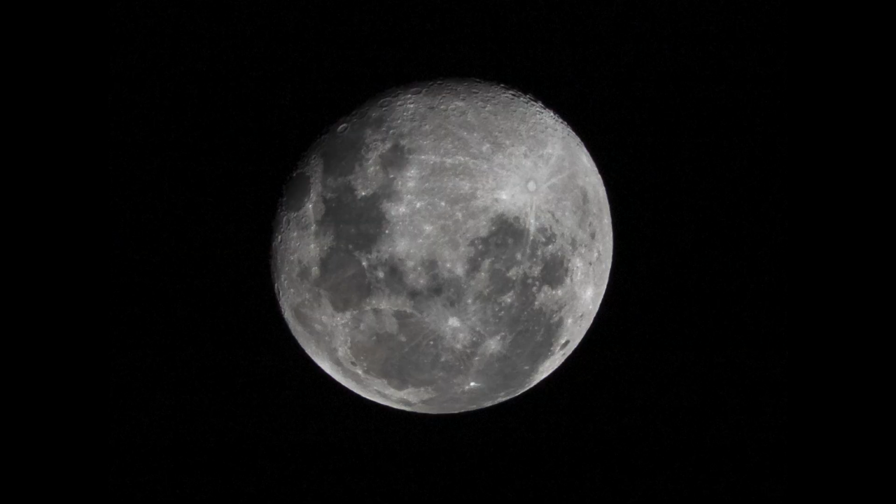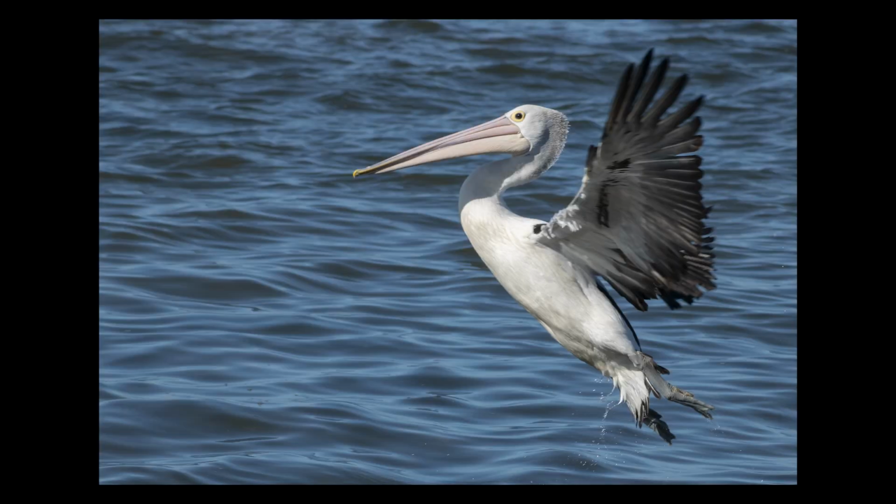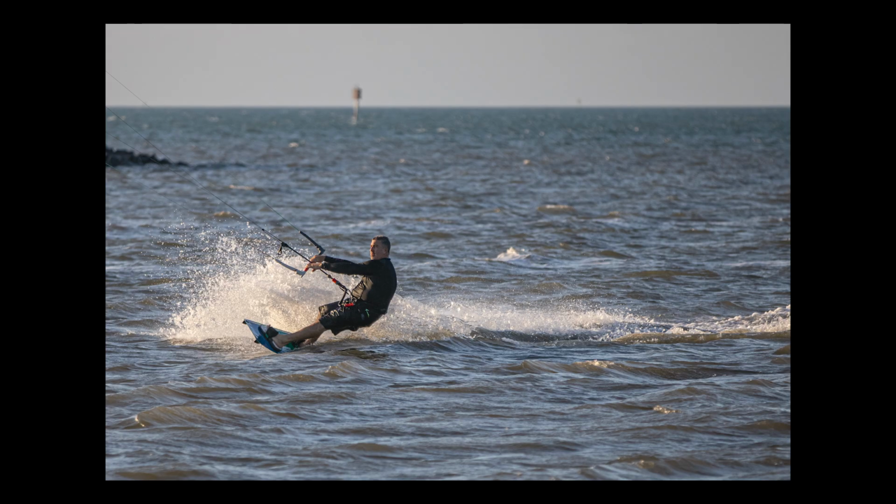For me, the biggest advantage that an APS-C sensor has over the full frame sensor is when using a telephoto lens. I talked about it earlier in the video. That extra reach is really cool. All the images you're seeing here were shot using APS-C sensor cameras. This is the reason why some pro photographers actually carry an APS-C sensor camera as well as a full frame camera, because it just gives them more options and a wider focal range to play with.